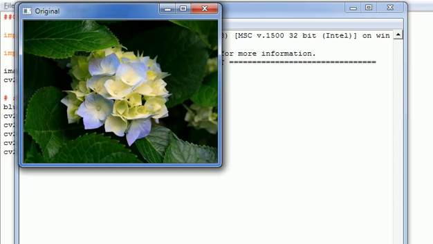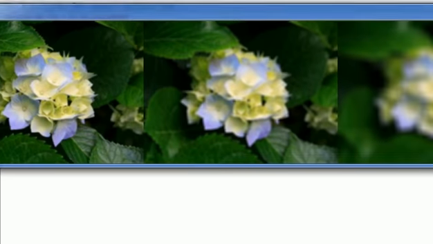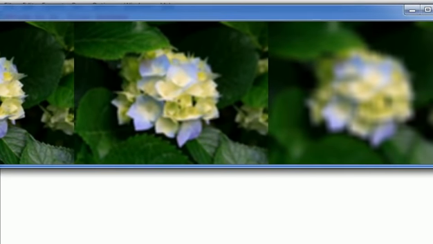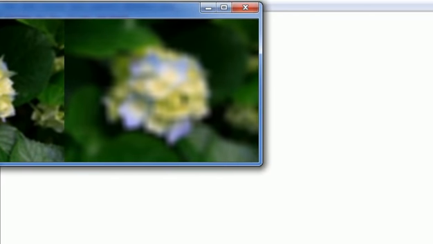So that's our original image which we wanted to blur. The name is original, and this is the output of the image. In the first image, you will find a mask of 3x3 dimension is applied and the image is distorted or blurred. In the second window, you will observe over here a mask of 7x7 is applied and the image is more blurred, while in the third image, as you can see, with the help of a mask of dimension 15x15, the image is severely blurred and the edges are also softened.